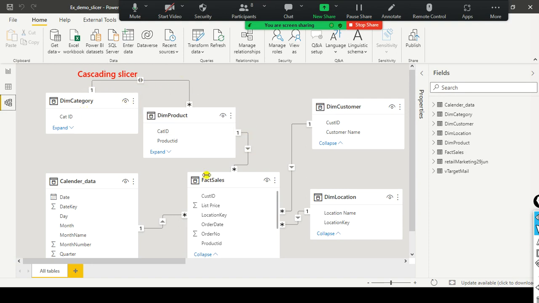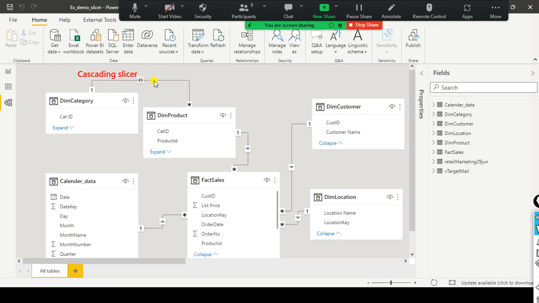Look here, this is one way, right? Unidirectional. The arrow is flowing down. So you can see the down arrow here, right? All the values from the dimension tables are flowing down to your fact sales. That's what we can see, the down arrow here. Look here also. But if you want to filter in the other table, in the opposite direction, then you need to enable a bidirectional relationship.